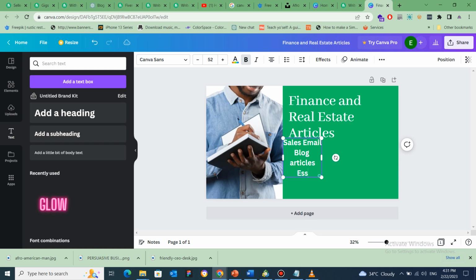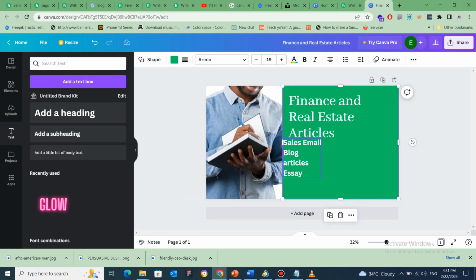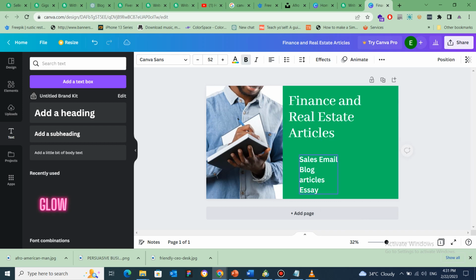and essay. So how do we align it to the left? Come here, select your left alignment, right? All right, so what you can do next now is to add bullet points, and then you can come here and click on lists, and then it automatically adds a bullet.